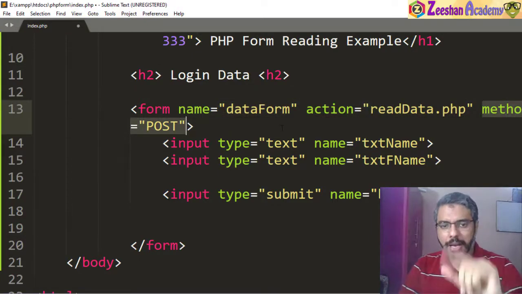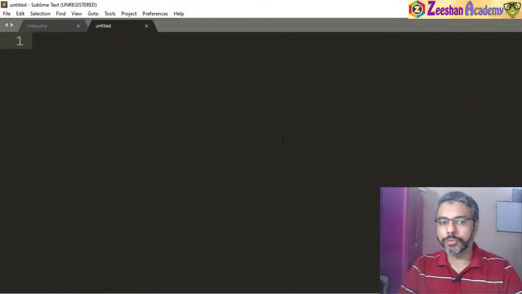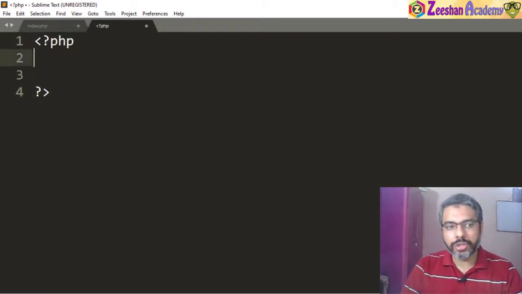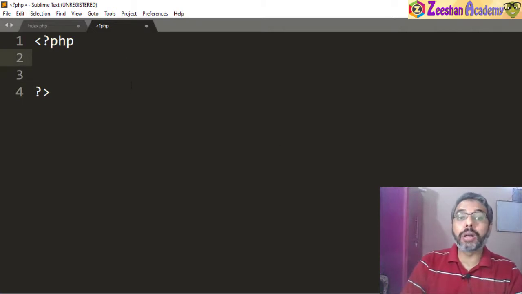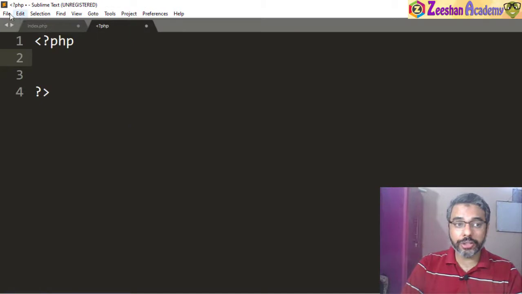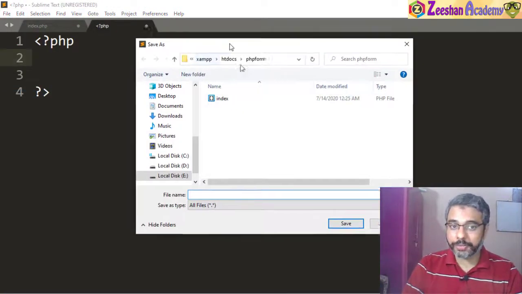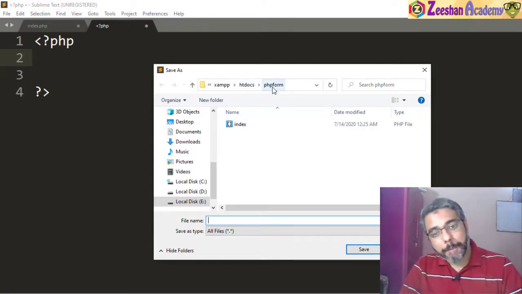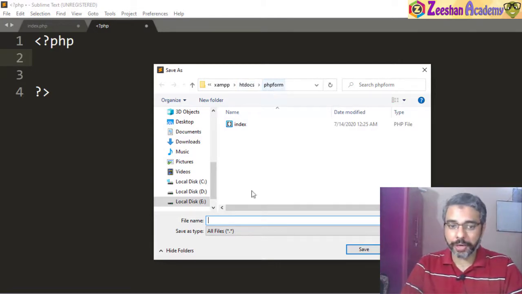Hopefully that makes sense. Now the next step is we create a new file, a PHP file that will read the data that was created here. This file again is on the server, so we save it in the XAMPP folder, htdocs, which is the folder where all the user files go on almost every server in the world, and then in the PHP form subfolder I created.